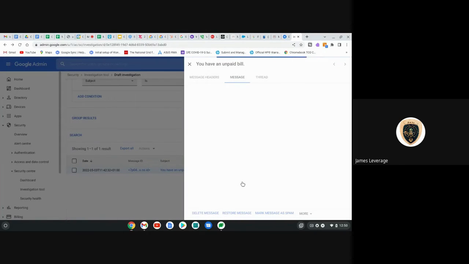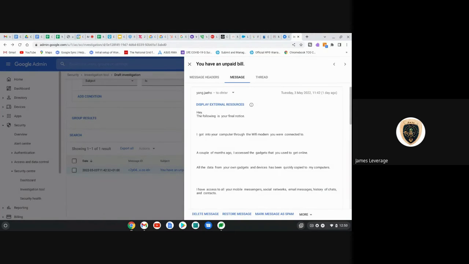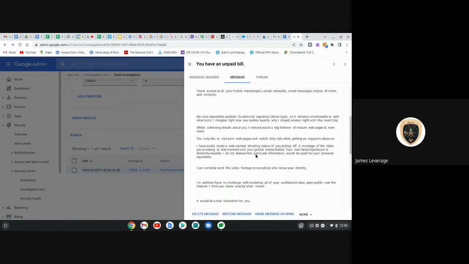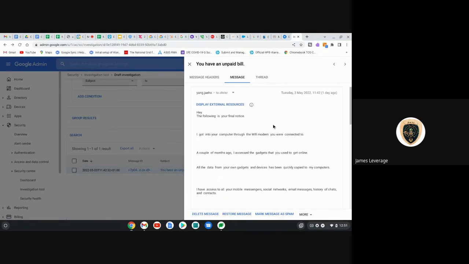That will go into your IT admin audit log on your domain, so that there's complete transparency of why I looked at this message and what actions I would take. Here, this is clearly a dodgy email, which is probably why it went into spam. From there, I can hit delete message, restore message, mark as spam.